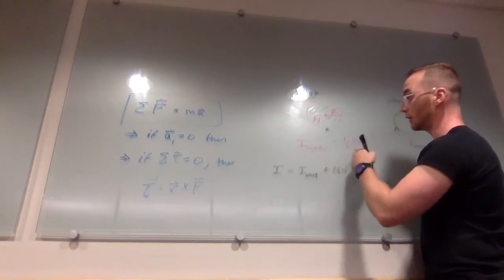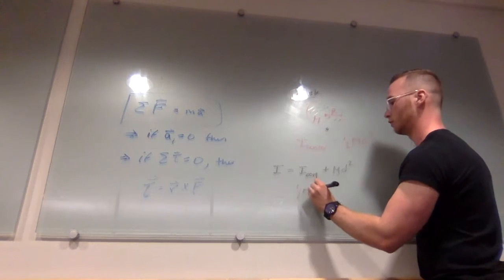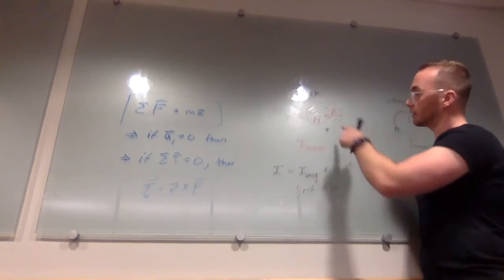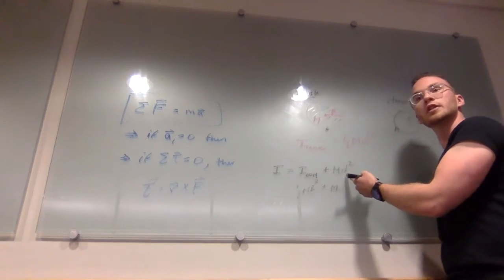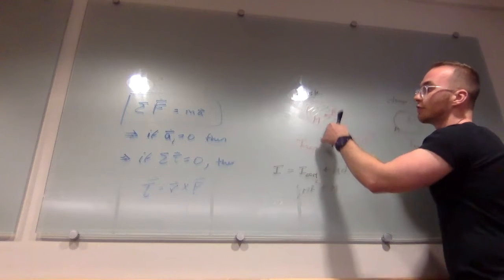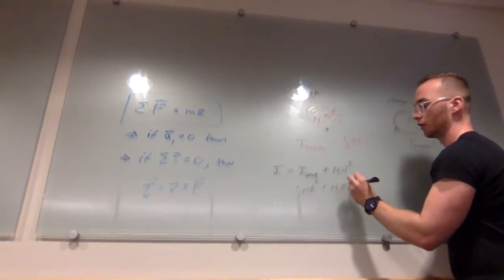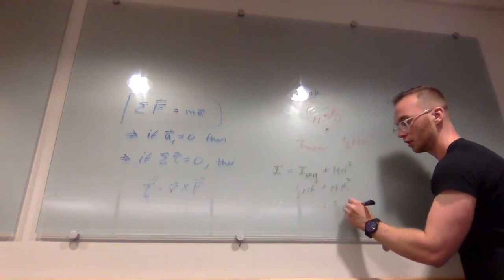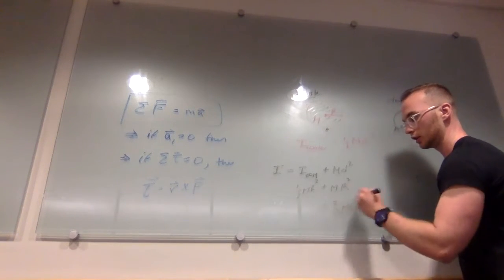Anyway, so then the center of mass one here we know is 1/2 mr squared. And then we have to add md squared. Now, of course, d is the distance we're moving the axis, or in other words, the distance between the axis and the center of mass. Now, if I just move it to the edge of the disk, then of course this is just r squared. And so therefore we get 3/2 mr squared. And there we go, that's my I.